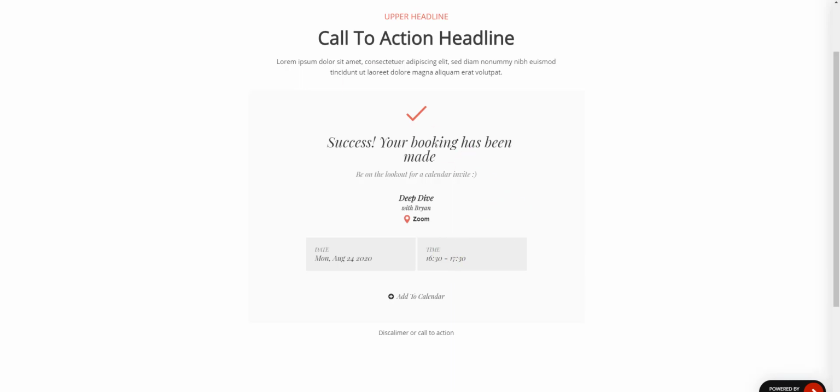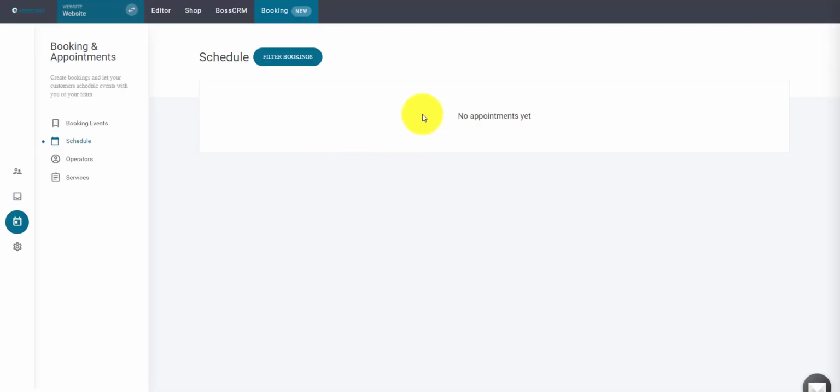So there you go. That's how you set up a booking calendar. This eliminates the need for you to use external services like ScheduleOnce, like Calendly, like Acuity Scheduling. This allows you to have it all within your website. You don't need to hook up autoresponders with Zapier and all that kind of stuff.